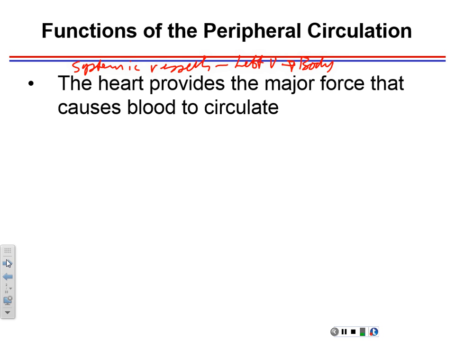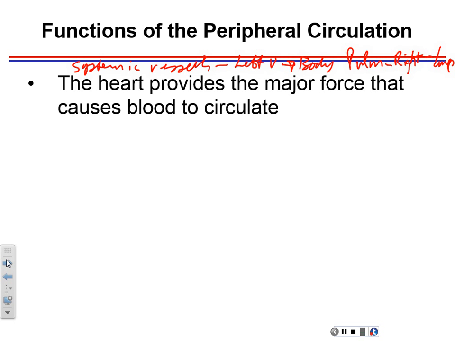All right, and then the pulmonary. I'm just going to still call it pulm. The pulmonary circulation leaves the right side, right? Via the pulmonary trunk. Today we'll be doing the heart in the lab, so we'll be able to see these blood vessels. And then it goes to the lungs, picks up oxygen, drops off carbon dioxide, and then comes back to the left side, right? So these two systems, the systemic vessels and the pulmonary vessels, make up the peripheral circulation.